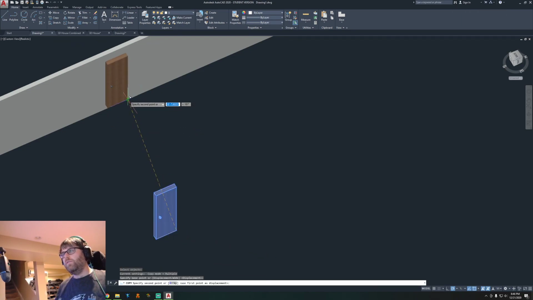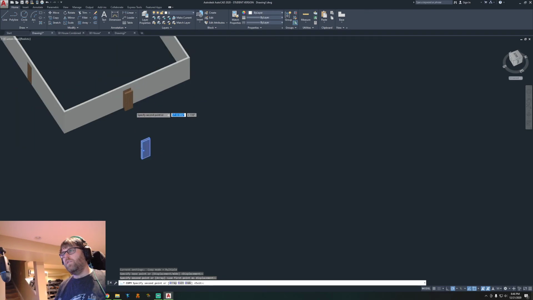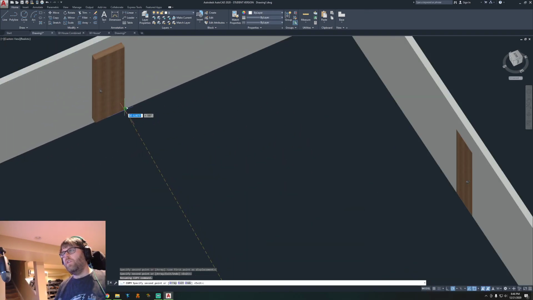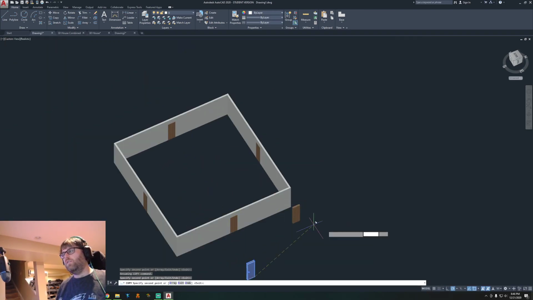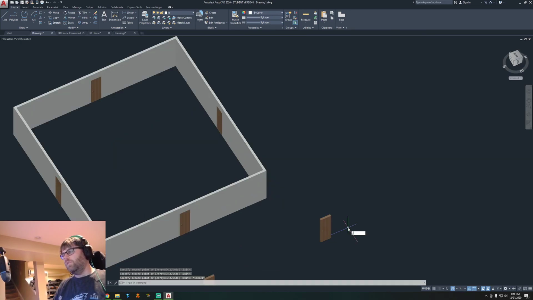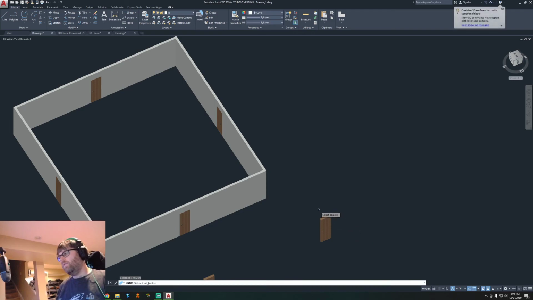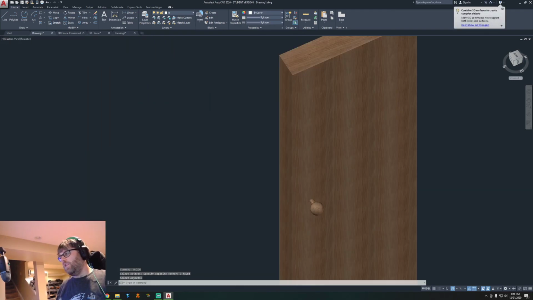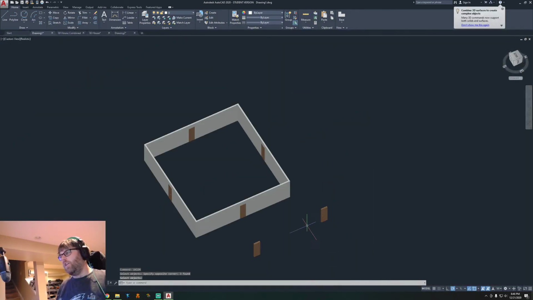But if you were to union this together, union. You see how that doorknob turned to wood now? Because it can only know one material.